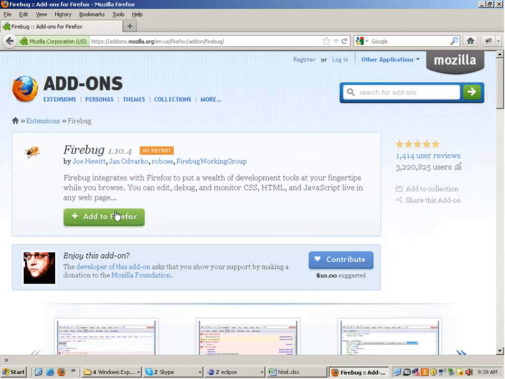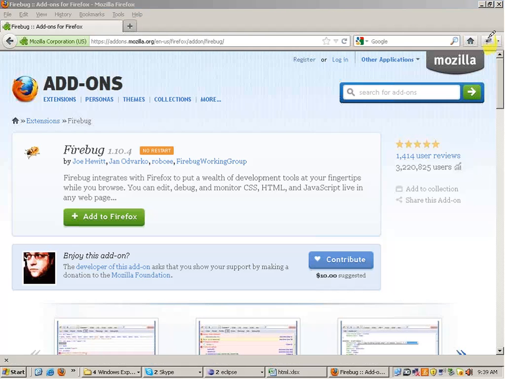So Firefox will start. Make sure you open this page in Firefox. Okay, don't open an IE or something. Right. Once your Firefox starts, you will see an icon on the top right side out here. This Firebug icon will be coming here.